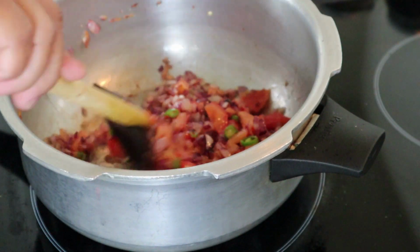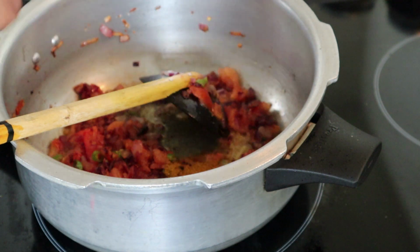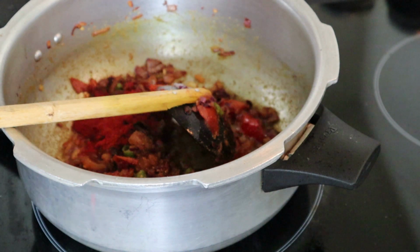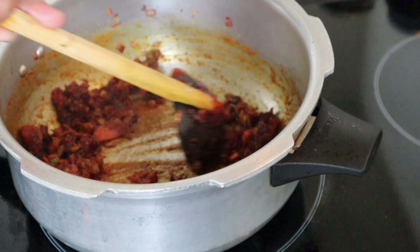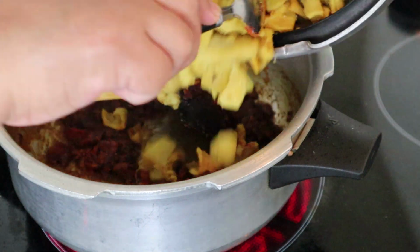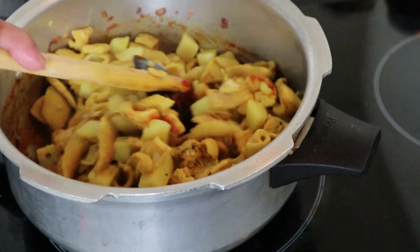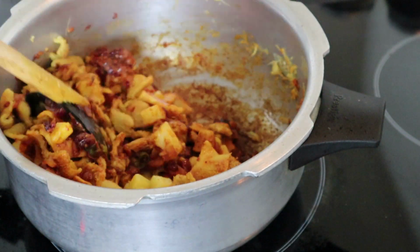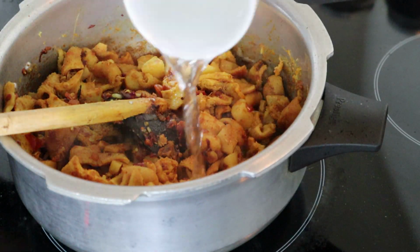When the onions and tomatoes are cooked, add 2 teaspoons of unroasted curry powder and then add 1.5 to 2 teaspoons of chili powder. Again, this depends on your spice level. Give it a mix and then add the cooked tripe and potato mixture. Give them all a good mix. If you find the mixture is too dry and catching at the bottom of the pan, add a bit of water.